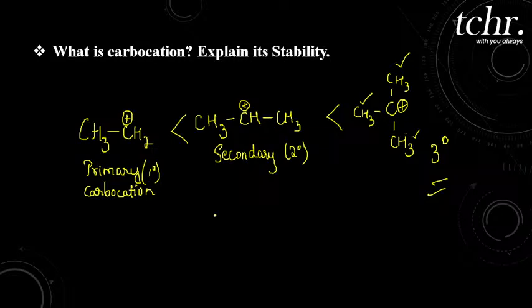Therefore when it comes to reactivity, we say that primary is more reactive than secondary, and secondary is more reactive than tertiary, because primary doesn't contain many bulky groups, it contains only one alkyl group, so it can easily undergo reaction. So this is the way of explaining the stability as well as reactivity.